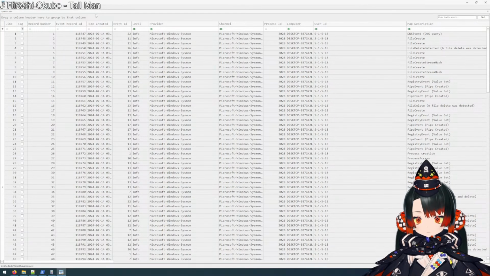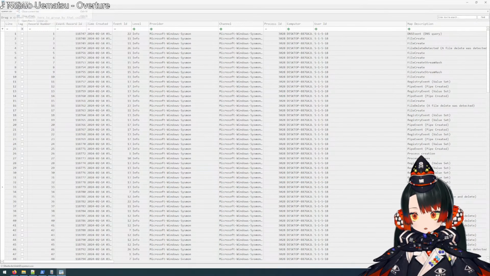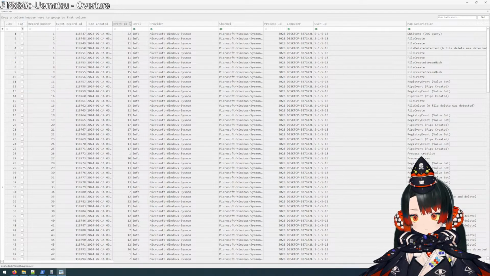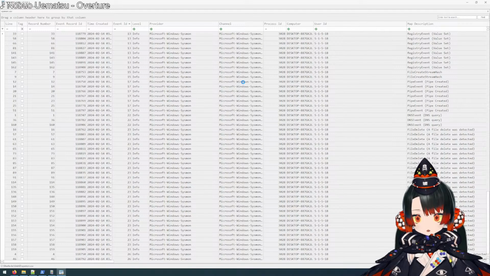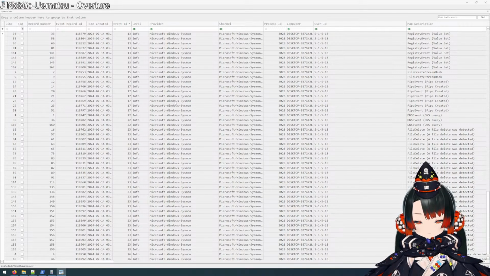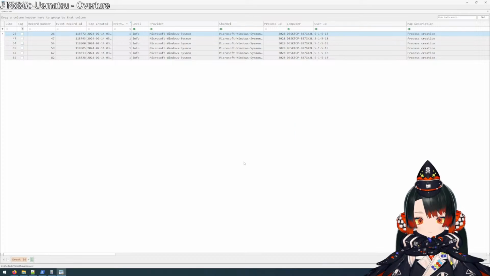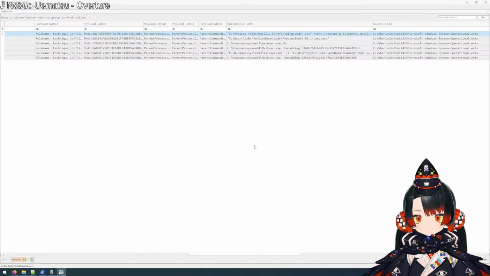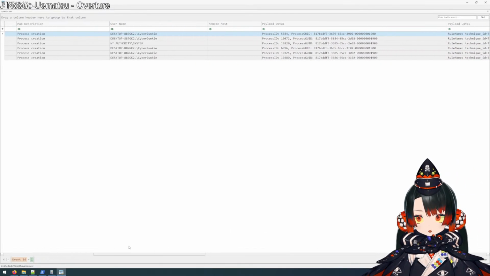Okay, can I filter? Filter editor. 1. All right, here we can see the payload data.